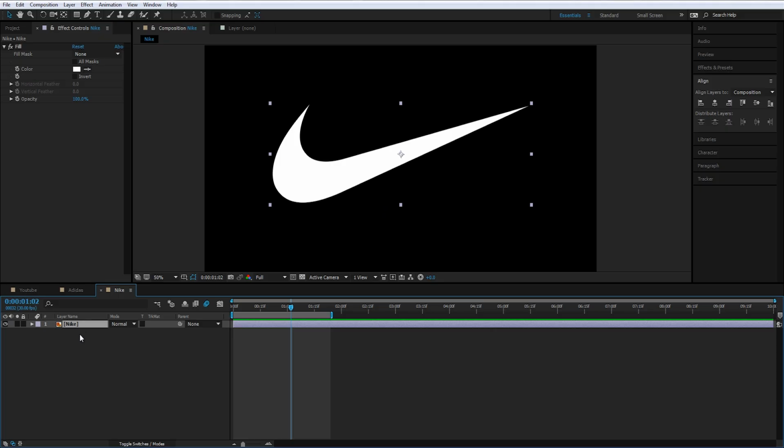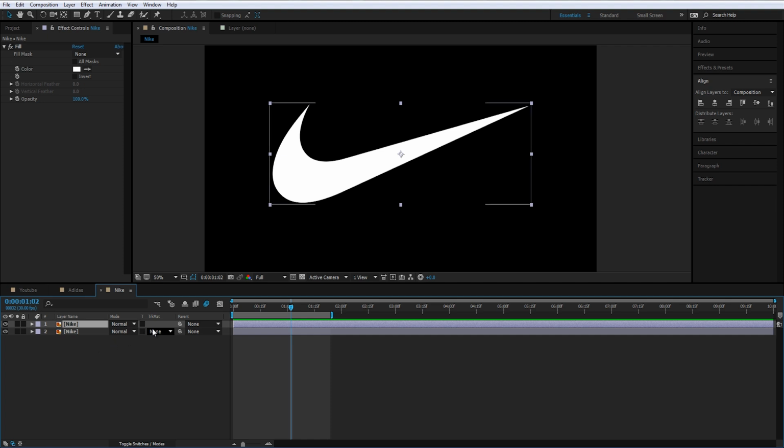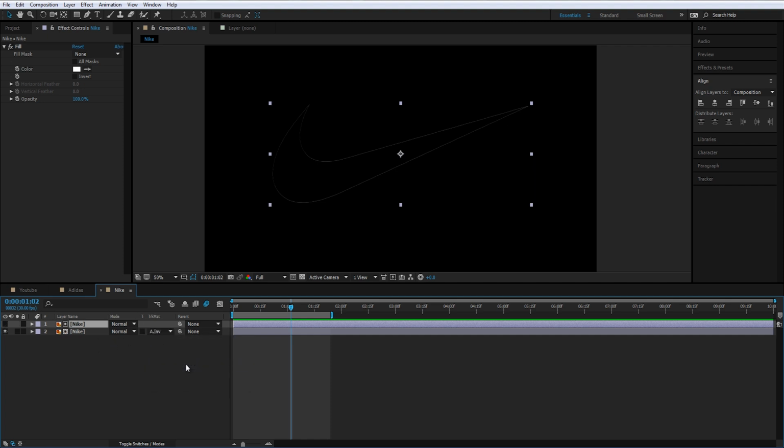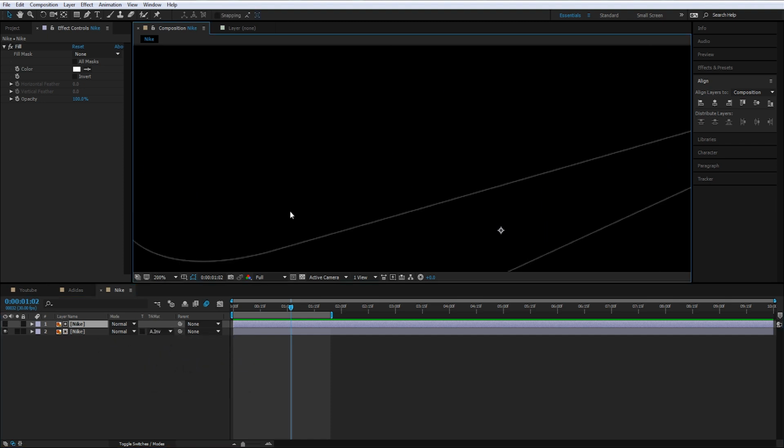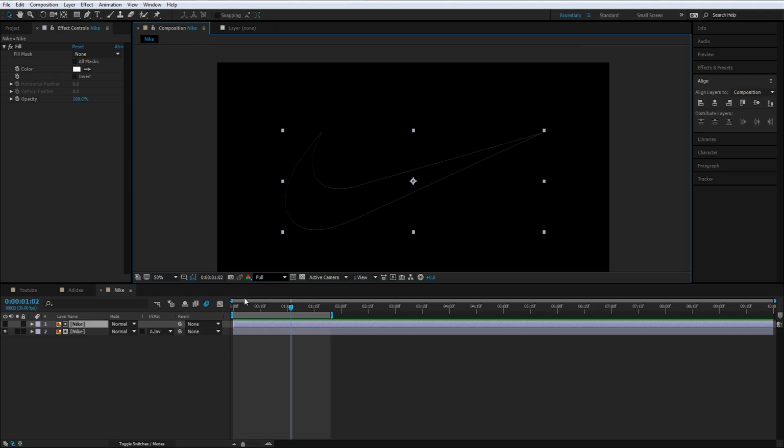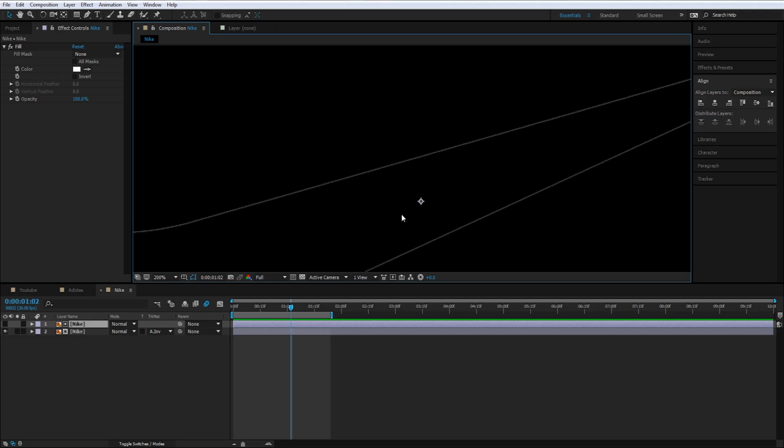Okay, so what I'm gonna do is first off create an outline for this logo. That way I can have those lines reveal as the lightning passes through them, and also in the end the original logo just pops up. So as far as I'm concerned, there are 2 easy ways to create outlines, and the first one being you can duplicate this Nike logo, set the bottom one to alpha inverted, and right away you can see there's a tiny outline going on, but of course you can't really see it, and it's kind of like jagged.